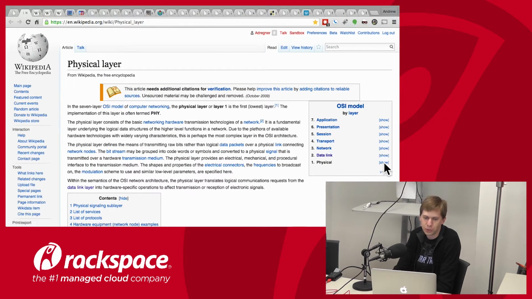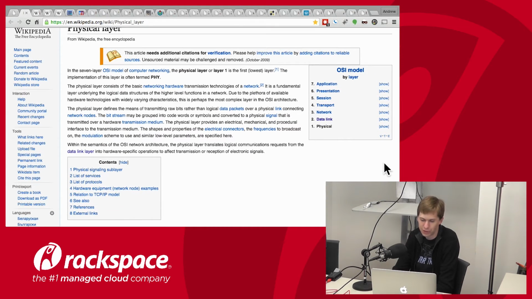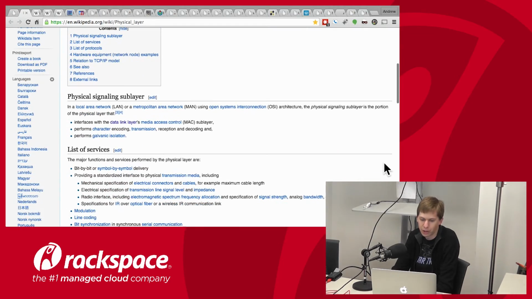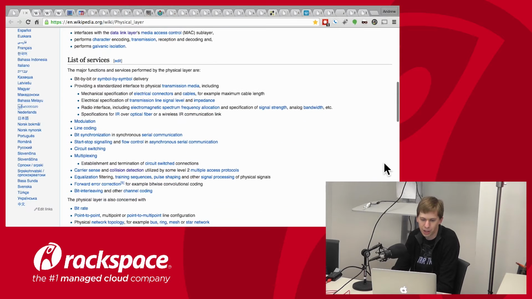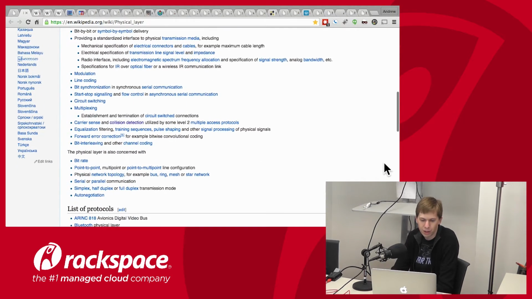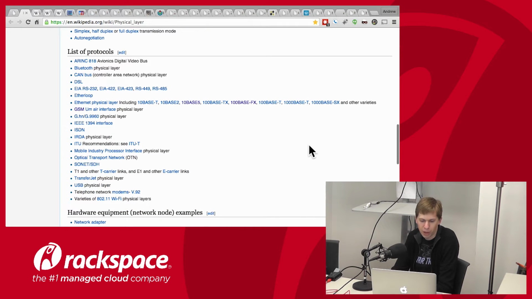And just to set the stage here for this discussion, I'm not doing any sort of slides. I'm just going to be talking about pretty things and articles on the internet, pointing out different bits of the physical layer. So Wikipedia has a very extensive and very nerdy article about all the different physical layer technologies that Wikipedians have cataloged. One thing I'll point out in it is the list of different protocols that are involved in it.